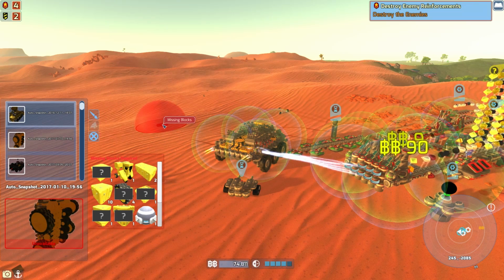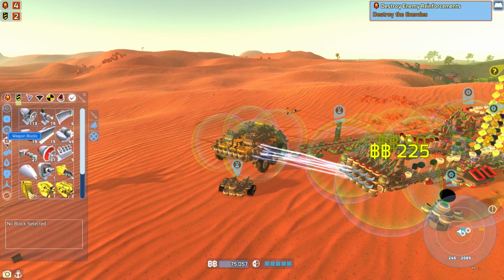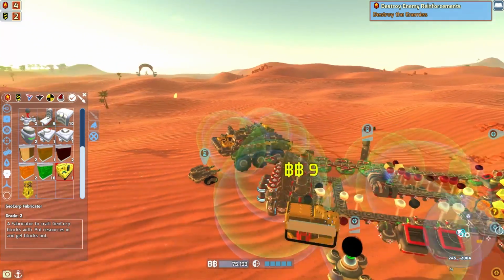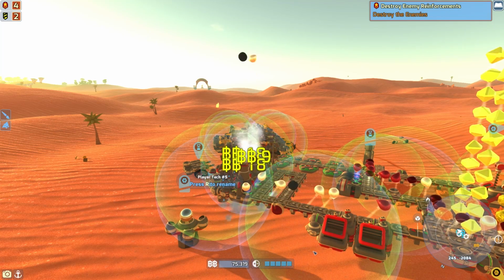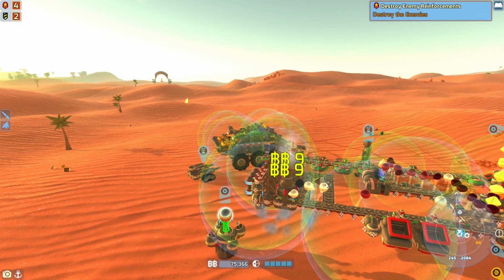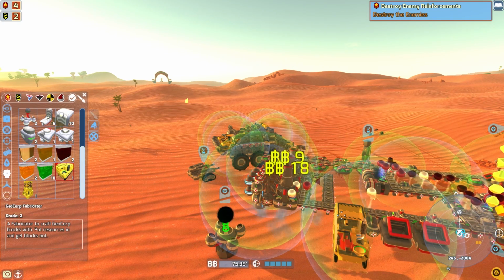Let's have a wee look here. No, we don't want to do that. We do have the GeoCorp fabricator. Where did it go? GeoCorp fabricator, which I feel like is going to need to be put in here. Get this, put that away. GeoCorp fabricator.